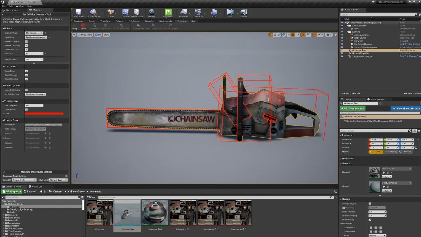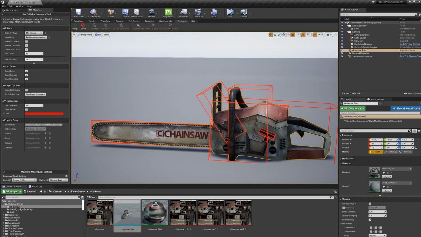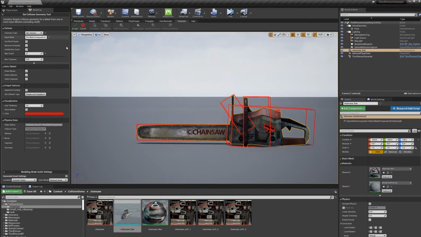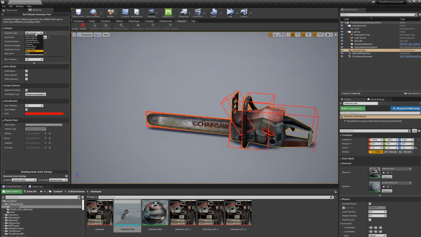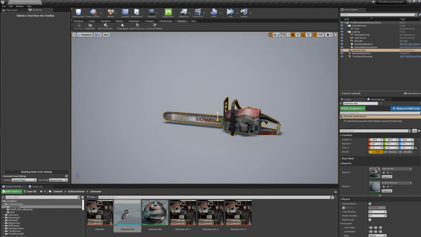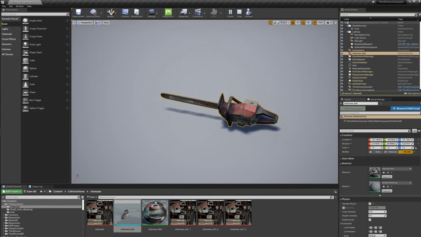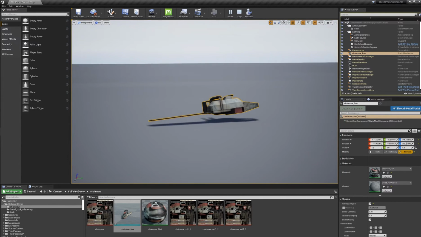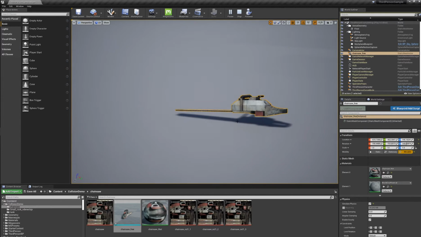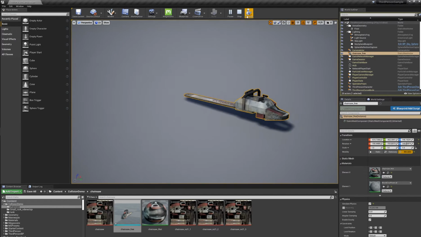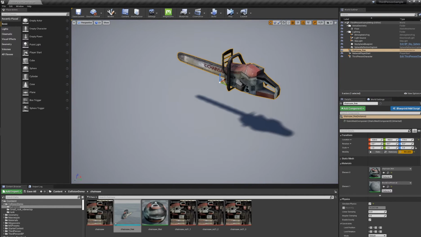That can be useful on some models like this where you have lots of small pieces and you just want to quickly make collision. I'm going to make this one capsules just to show it, and then the same kind of thing. Now it's an interactive thing, and sometimes capsules are a bit coarse, but sometimes it can make sense, right? Now this thing will kind of float on the ground and definitely not fall through and stuff like that, which depending on your game, might matter.